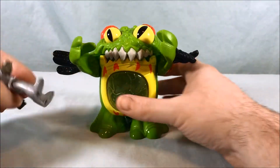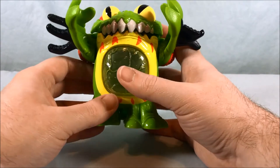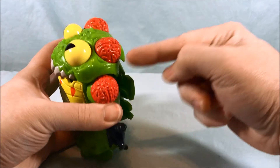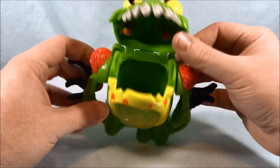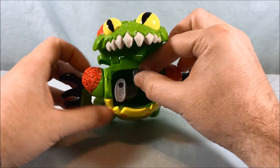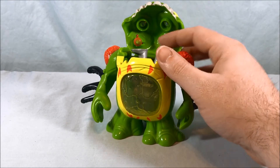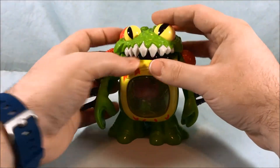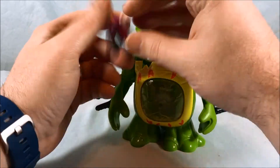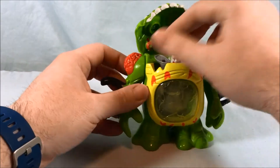His chest is a real soft, rubbery plastic — it reminds me of those old basketball pumps. He's even got bumps all over his back. In any case, this opens up and then he just eats a figure — num num num, and there you go. I'd say maybe you could fit two — we'll use the Joker just because I have him handy. Yes, you can fit two figures in there. Especially if you position them like this, you could definitely fit two. So yeah, that's pretty cool — you can fit at least two figures inside.